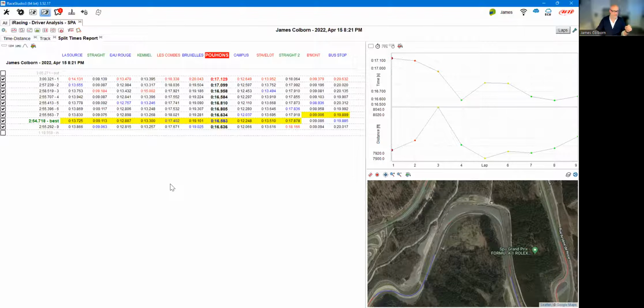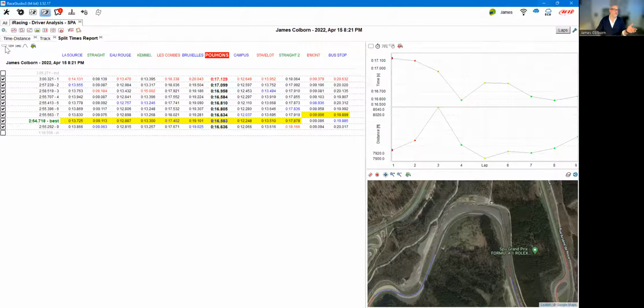And I'm going to go through each of the buttons. But this view right here, ignoring the naming, is very similar to what you would have had in Race Studio 2 analysis, the older version. But we want to be able to add to this. We want to make this a little bit more 2022. And so we've got a lot of options available to us. Ignore this bit here. This is customized for me right now, but I'll show you how I've done it so you can set it up so it works for you.